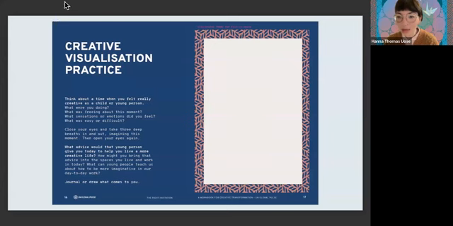And in the meantime, if attendees could grab a pen and paper or open a new document on your computers. And I'm just going to lead you through one of the exercises we have placed in the workbook, a creative visualization practice. So get your stuff together and make yourself comfortable. This is only going to last at maximum 4 minutes. So if you hate the experience, it doesn't matter.